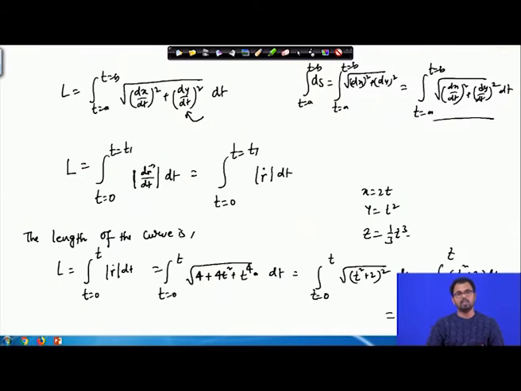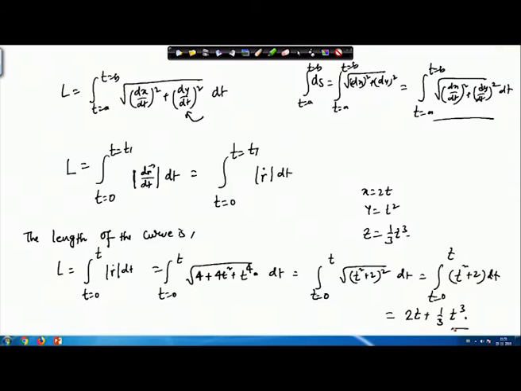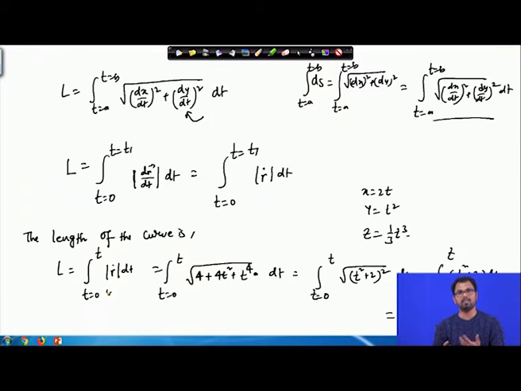So to calculate the length of a curve, all you have to do is calculate r dot, and that r dot will give you the required length of the curve if we use this formula. All right. So next I will give you one example to practice, because it follows the same logic and same method. It's kind of tedious to do the same example again and again, but you can practice these examples on your own. So I am going to write one example for you to practice.